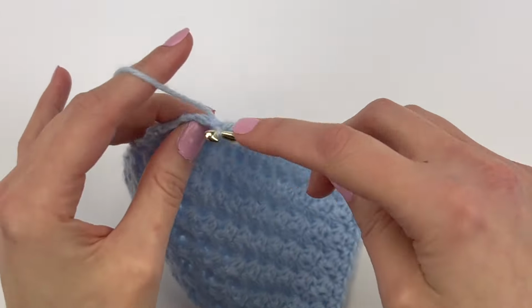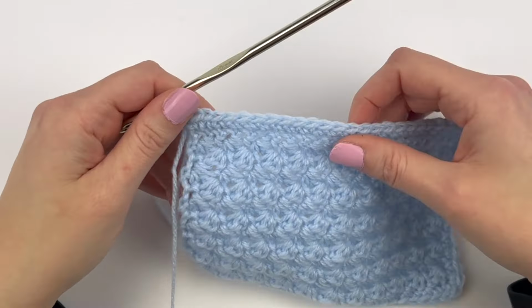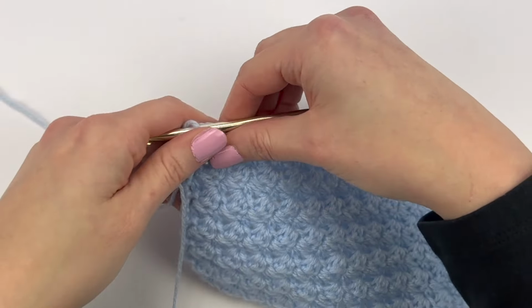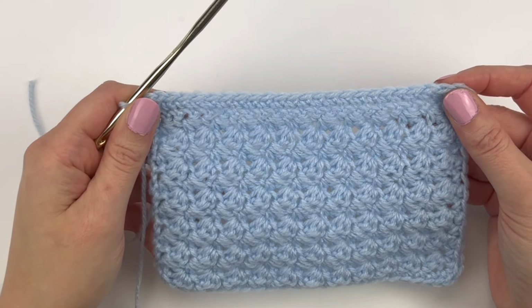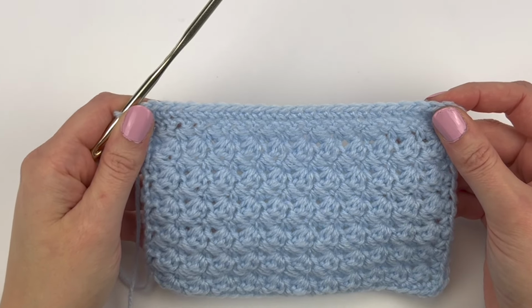And one thing I want to mention is that you'll see on my sample here, this is where I first started the blanket, on this corner. But if you started the blanket on that corner, that is absolutely fine. Don't worry about it. You can be working in either corner for this.